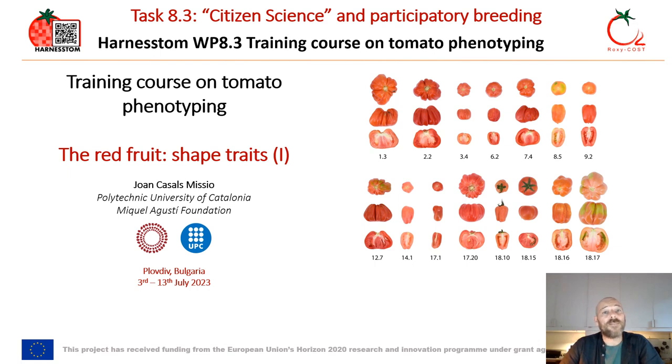In this image, you can see different fruit shapes commonly found in tomato landraces from Catalonia. Notice that square, highly ribbed, and hollow fruits are enriched in this collection. Personally, my tomato collection initially had limited diversity. However, working with the Traditom collection, which has 1,800 accessions, expanded my understanding. I discovered new phenotypic variations that gave me more insights into tomato phenotyping. In short, exploring the full variation for each trait in tomato is necessary for effective phenotyping.